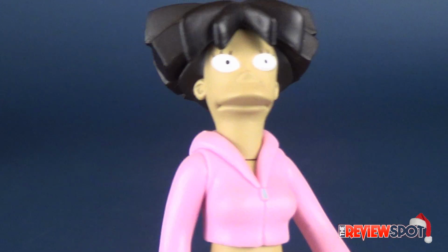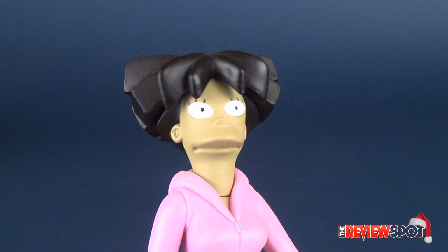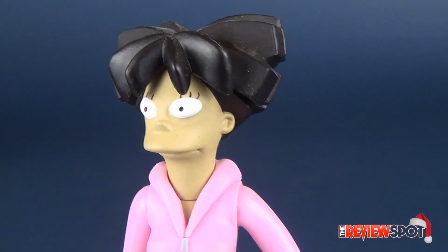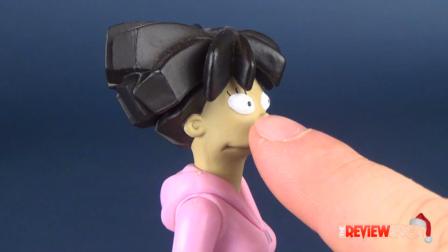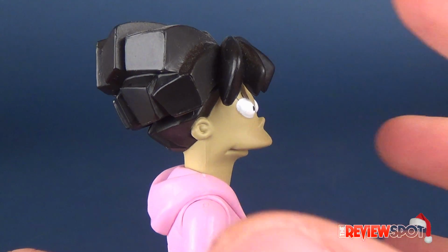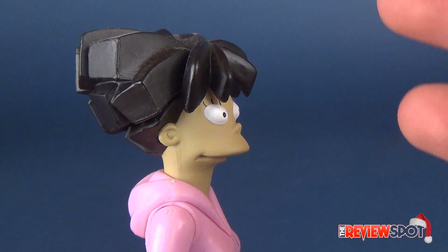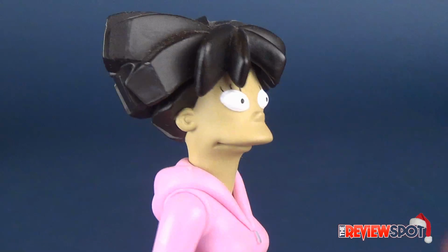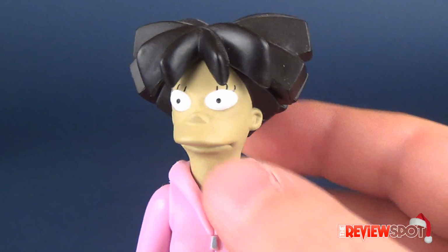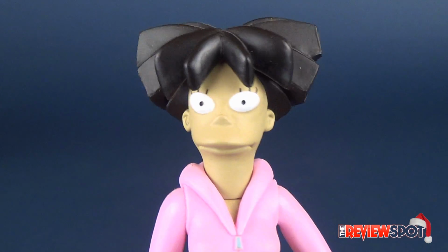Face sculpt is pretty good. Her nose seems awfully flat, but going back and watching episodes, again, you're taking a two-dimensional image and converting it to three-dimensional. I feel like the nose should have been a little bit more rounded, but still flat, but it's hard to describe. It should have been rounded, but not nearly as flat. Impossible, I know, to describe, but hopefully you guys know what I'm talking about. The skin tone isn't terrible, but it does look a little muddy as well.